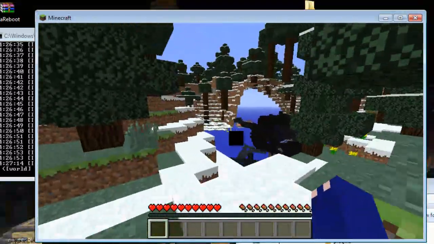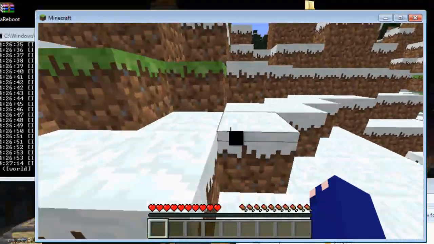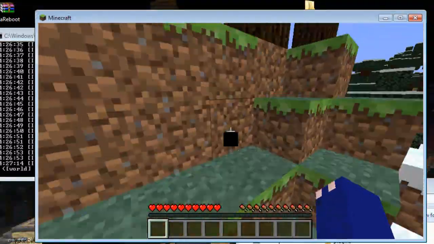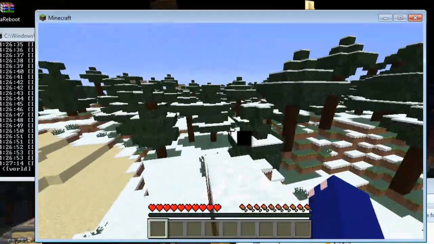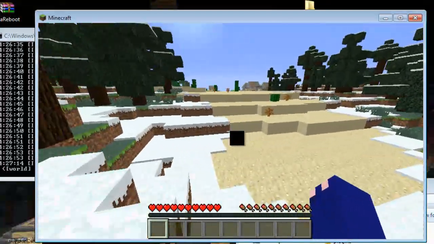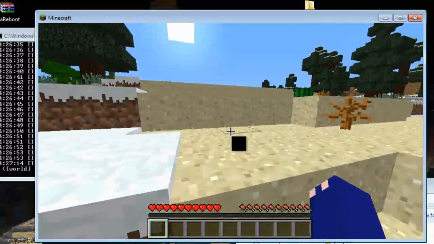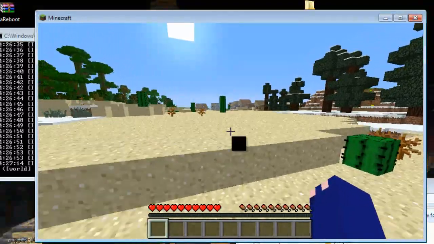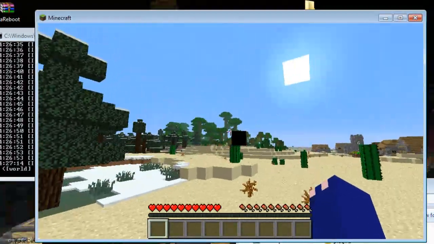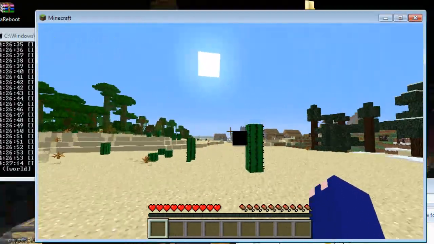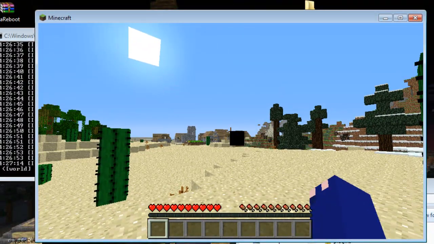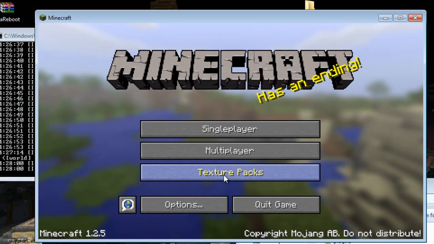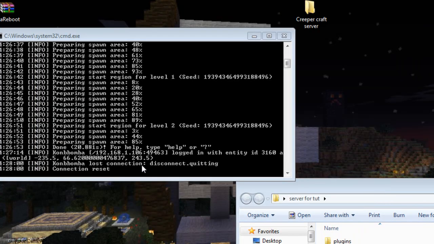If you're like me, at the beginning I didn't really know how to use WorldEdit correctly, or the basics of WorldEdit. Oh, look, it spawned me right next to an NPC village over there. I suggest going through and checking your biomes. I mean, look, this is just nasty looking. But you can just change them back and forth. It's really simple to replace. I'll show you how to replace that.